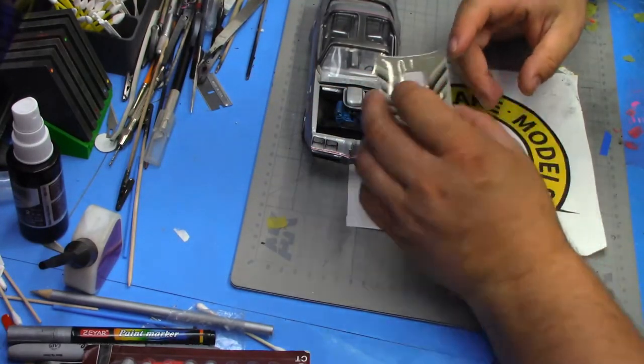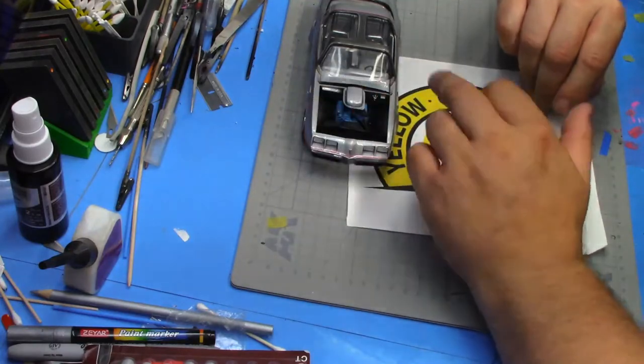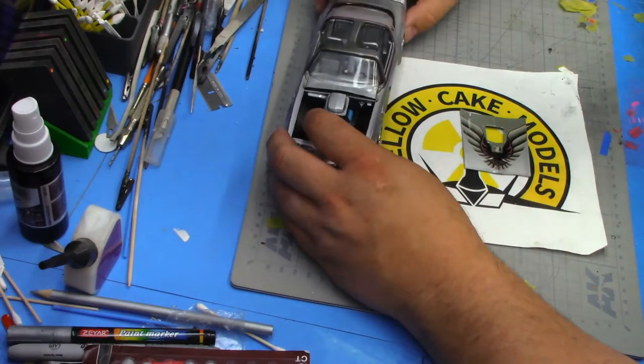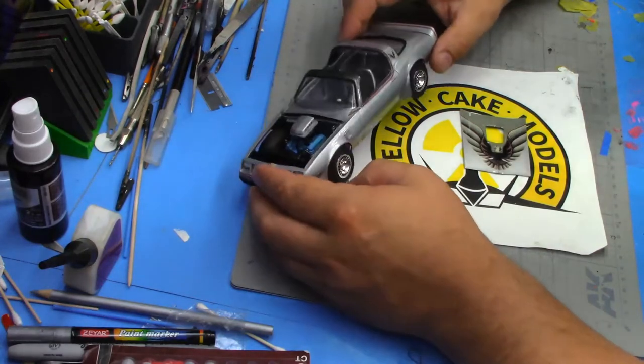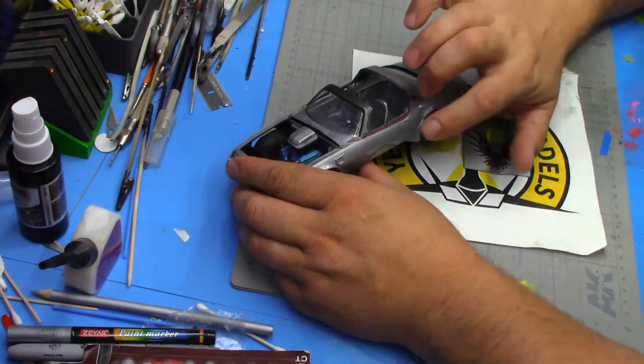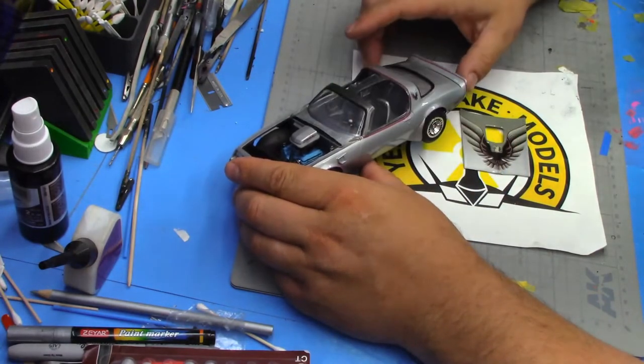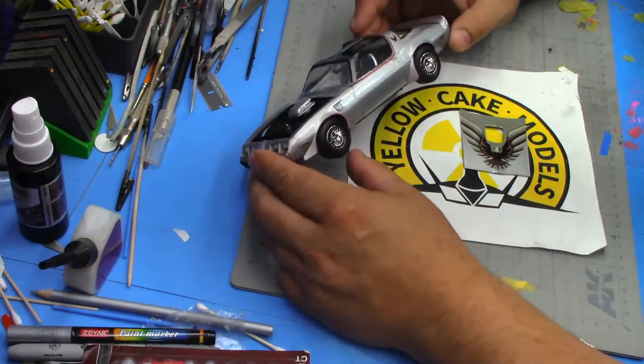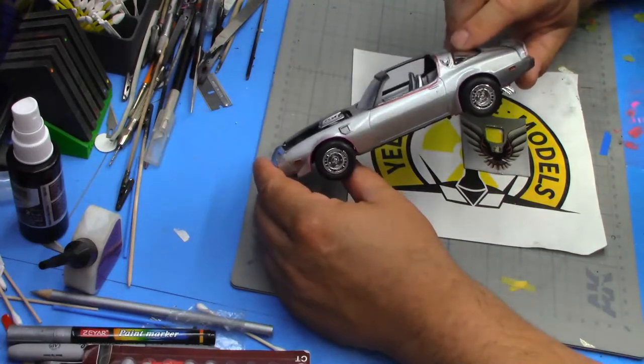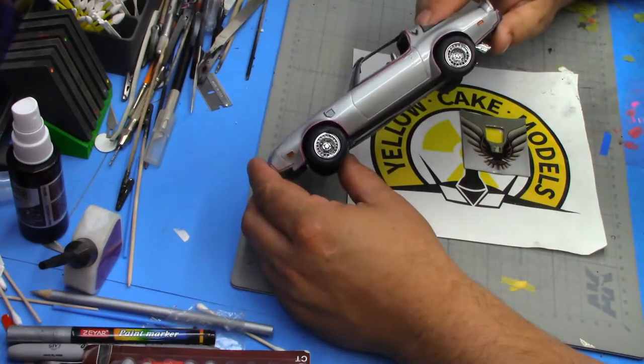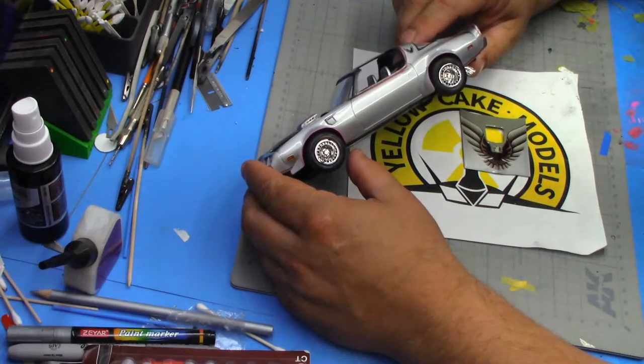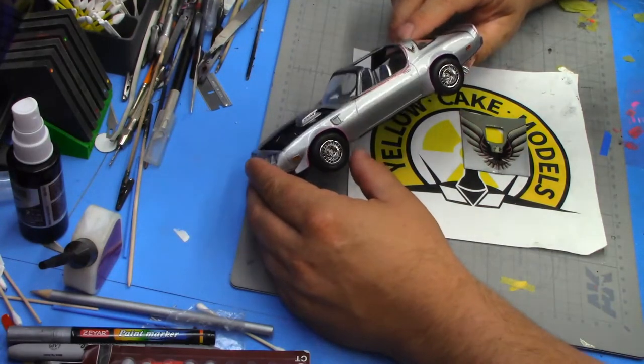The decals, for being 34 years old, they actually worked not bad. The issue was, they're not correct or they're incomplete. They don't have the decal for around the rear window. There's some stripes on the cowls. I masked and painted these around the wheels. The match isn't 100%. I'm a little bit lighter, maroon purplish color than this.